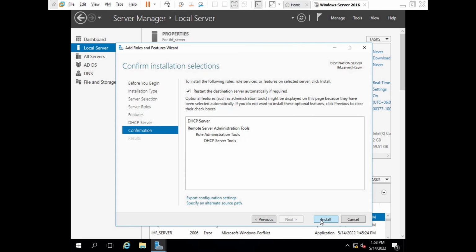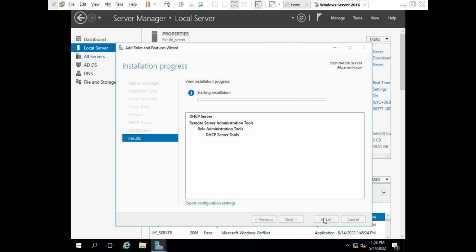Okay, it shows that the computer installation is complete. So guys, basically now I talk about the Active Directory Domain Services. Active Directory Domain Services is already installed, and now I would like to talk about DHCP. DHCP means Dynamic Host Configuration Protocol. It is basically a network protocol.